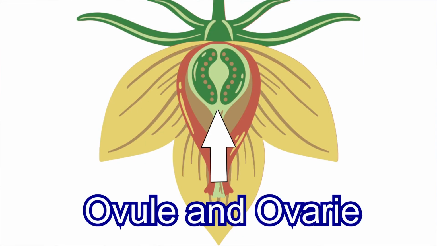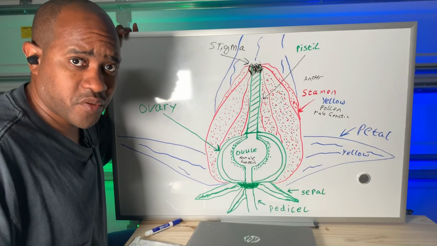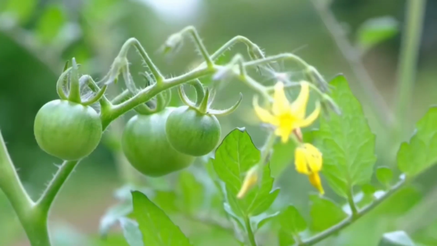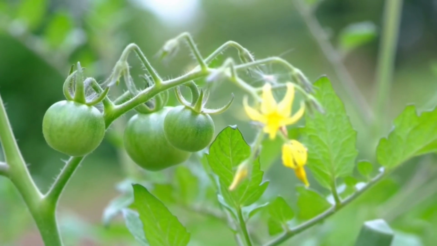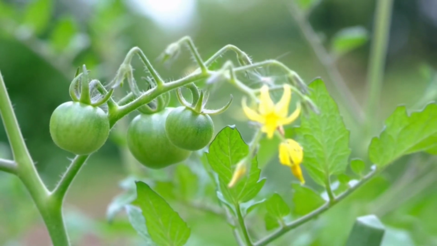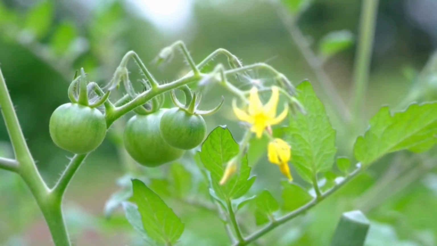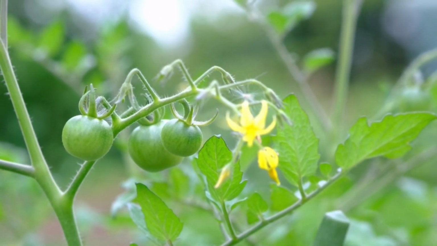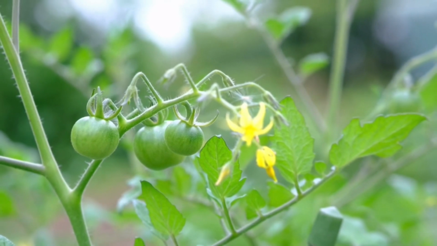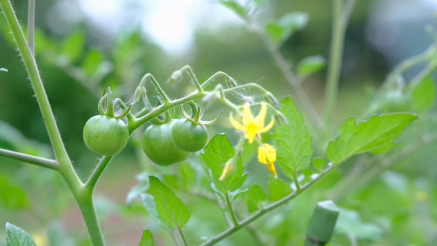code to the ovule and the ovary, and that is the part that starts to swell and to grow and would produce our fruit. And once it receives the pollen and the genetic code, then it's able to produce the seeds so that it would be able to produce the same fruit the next year. This is basically a plant's way of preserving the genetics of the plant.